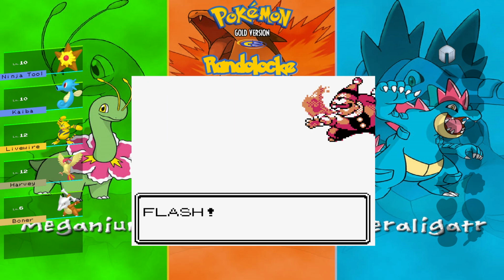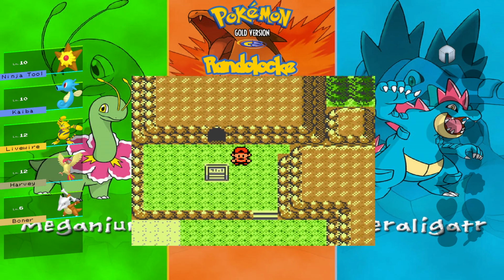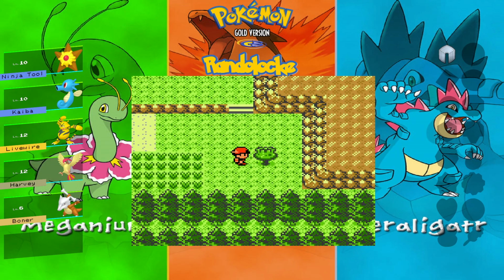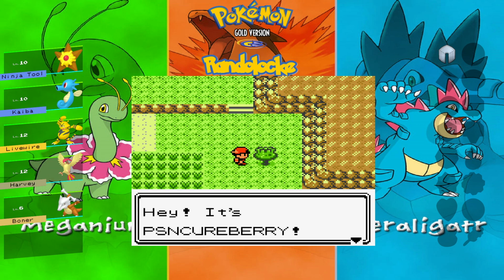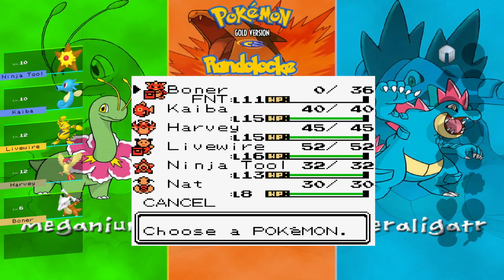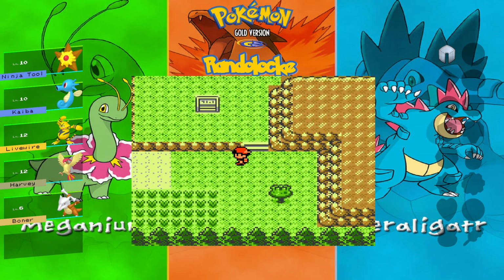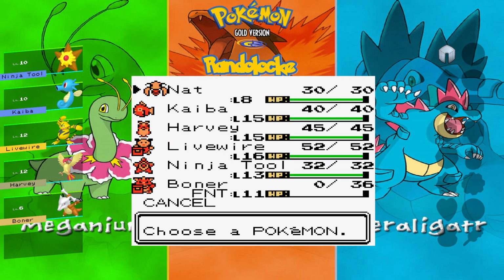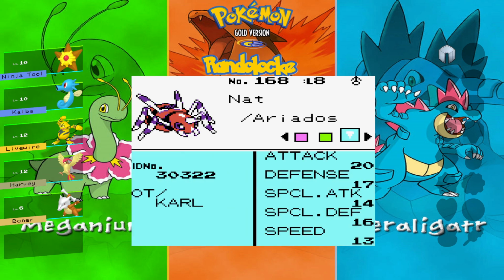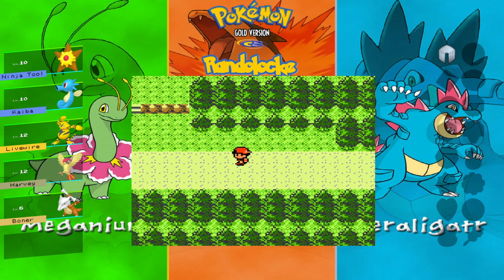Bye-bye, Boner. Bullshit clause activates due to the Self-Destruct thing this early. You're not supposed to have to deal with Self-Destruct this early. Well, that's a lot of fun. Nat needs levels. So you're fine. Nat needs levels. Wait, does Nat have an item? Oh, I thought she had an item. No. It was Boner that had an item. Well, you killed your Boner, but it can get better.